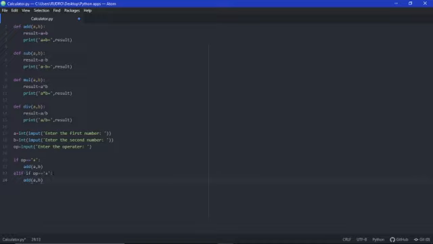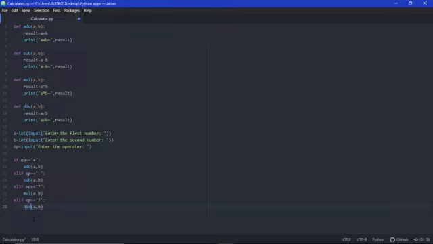So if minus, then subtract, and copy this here. Then multiply and divide, div.